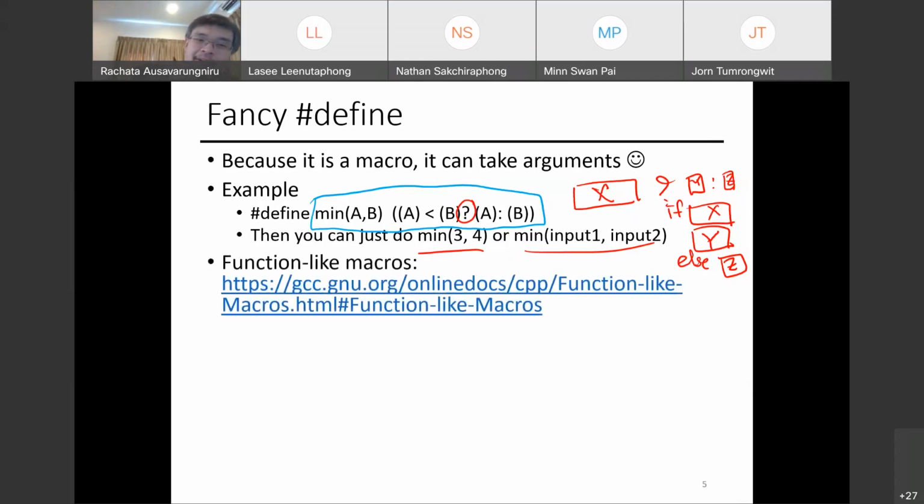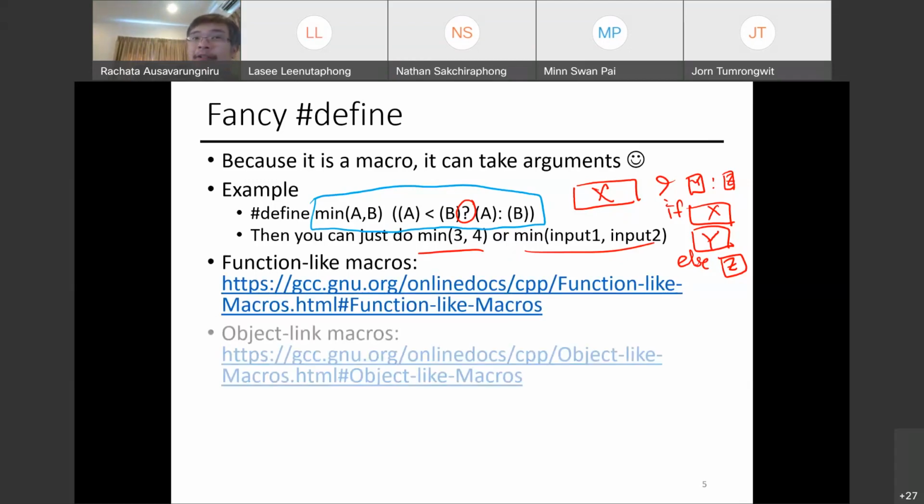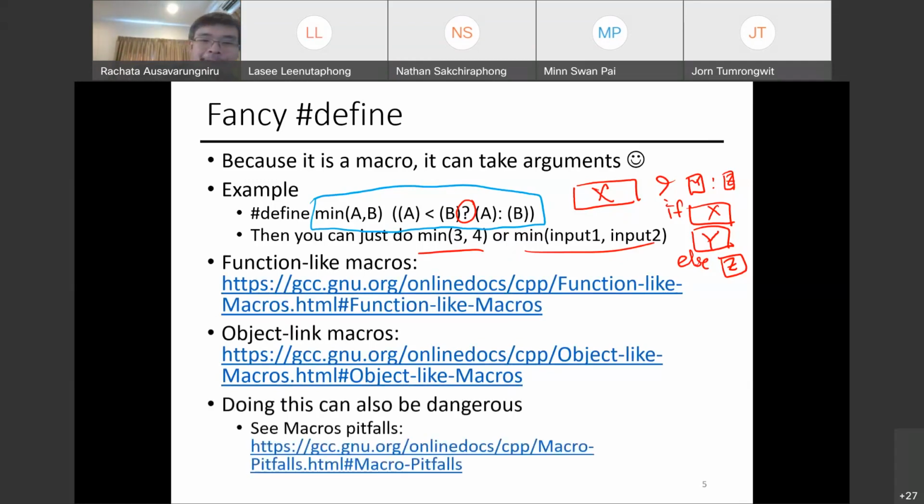So actually, I do like this particular page, so that you can use a macro like a function, you can use a macro like an object, right? And these are some of the examples. You can download the PDF on the class module so that you can click on the link. In that way, you don't have to search. But I also like this part at the end of the macro page on gcc.gnu.org. It has another page saying macro pitfall: don't do this. Basically, it lists some of the things that can happen when you overly abuse the use of macros, because it can lead to bugs in your code.